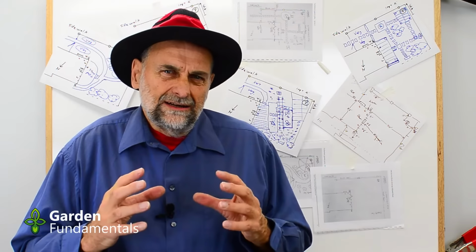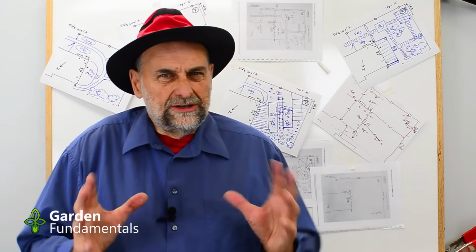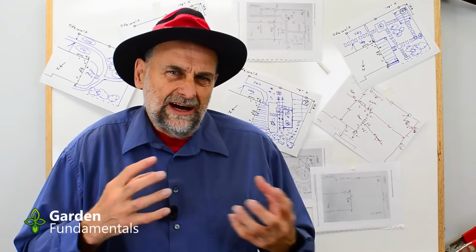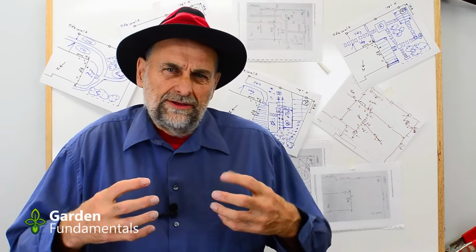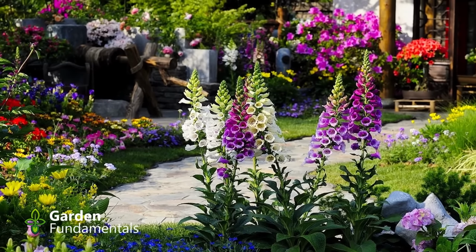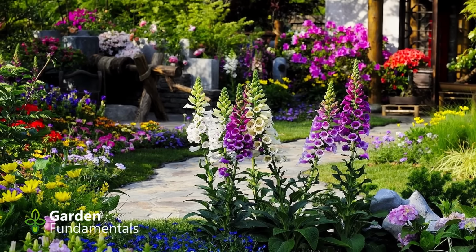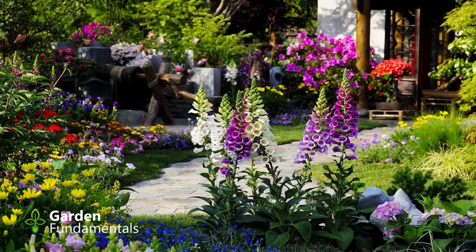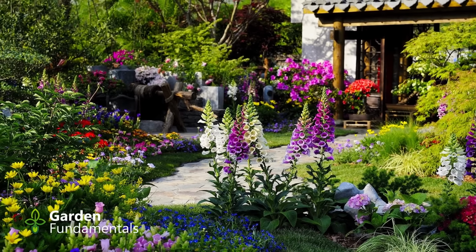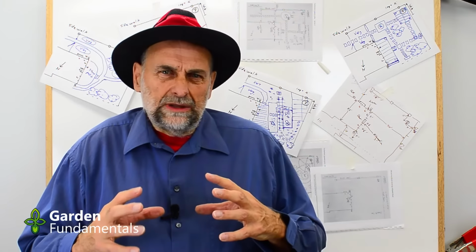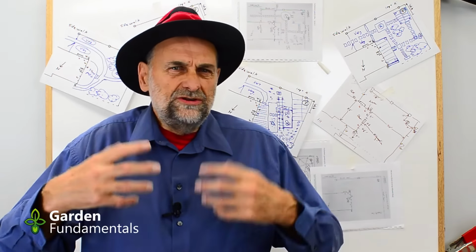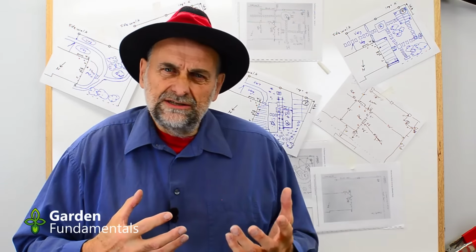Now, I'd like to make it clear as to what we do in the video and what we don't do. When you hear garden design or landscape design, the term's kind of confusing. Some people think that it's all about getting the right kind of plants placed close together so it looks good in the bed. But that's not what garden design is really about. Now, there are other good videos about organizing your plants and picking the best plants, but that's not our focus here. We will be talking about plants, and it is important to decide between deciduous trees and evergreen. But once you've made that decision, there are all kinds of deciduous trees you could pick.